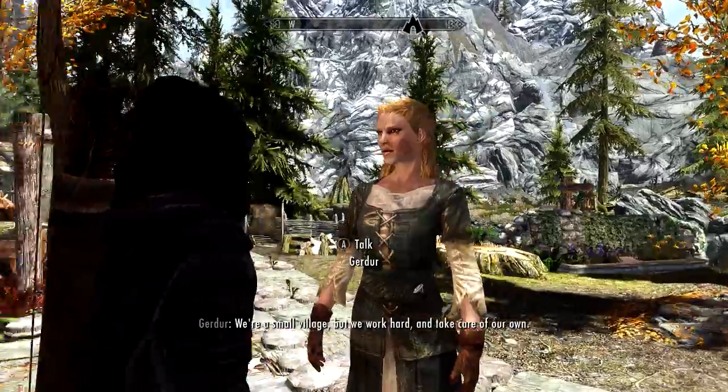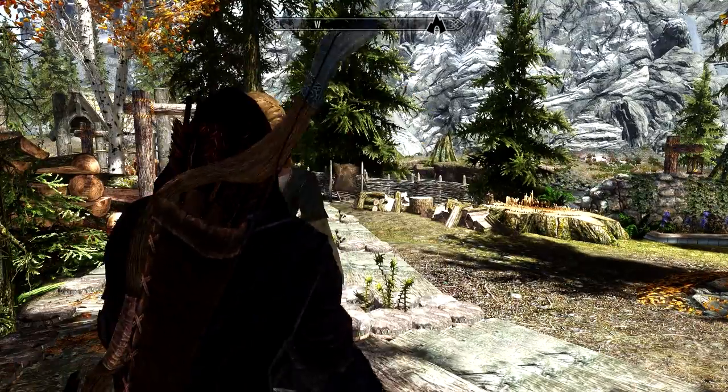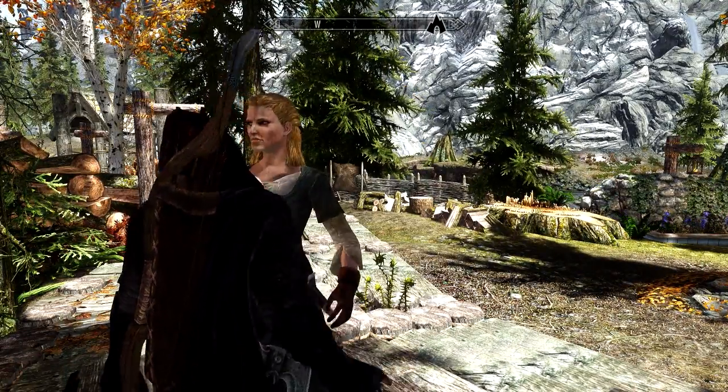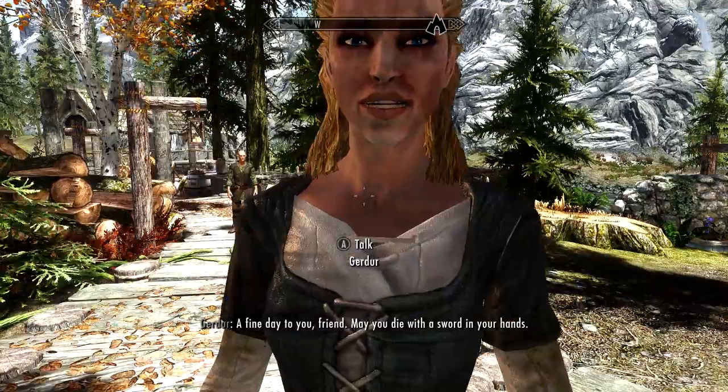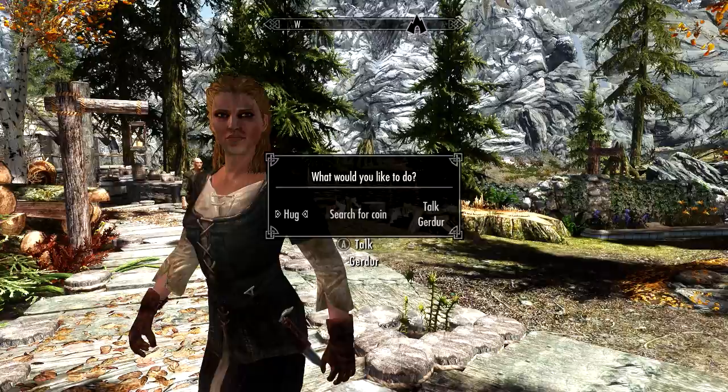So we have someone here of the opposite sex, of course. If we talk to him, we get a new dialogue option simply called Hug. Now, while this may not seem like much, what this does is it pretty much increases the likelihood of them being a potential follower for you.